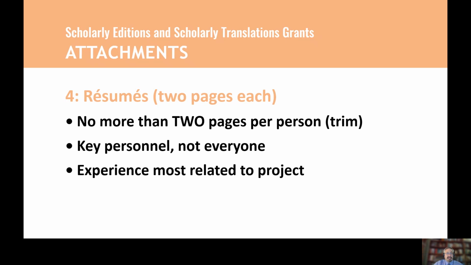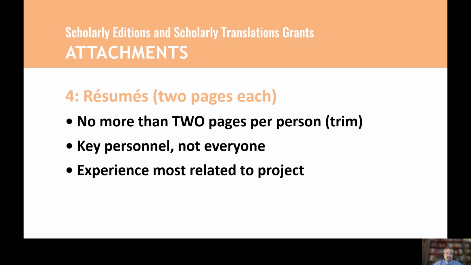And then fourthly, we ask for resumes for each of the key personnel. So not necessarily everybody, but those who are going to be providing the scholarly content and who are involved in the project on an everyday or week-to-week basis. It doesn't have to include every consultant, or resumes for those on your board of advisors, but those who are on the team and getting paid through the grant. These need to be 2 pages, which does require some trimming, probably, because most people will find themselves having longer than 2-page CVs or resumes if they've been in academia for a while.